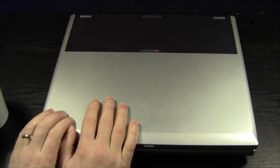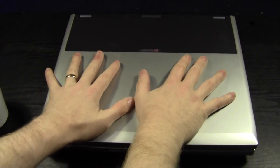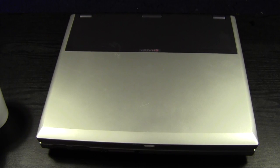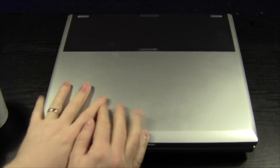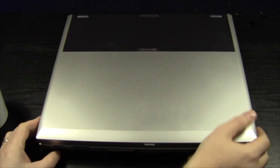This is an incredibly rare laptop for several reasons which we will cover as we go around. First thing you notice is the size of this thing — it's massive. Here's a DVD case for comparison, and yeah, it's quite large. With the size comes the weight — it weighs about the same as the moon, I am not joking. This came at quite a price: three thousand three hundred dollars, but you did get a lot for your money.